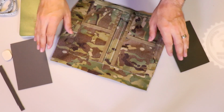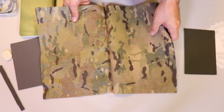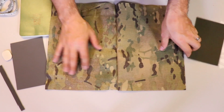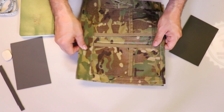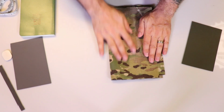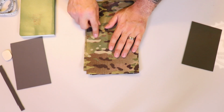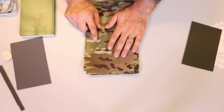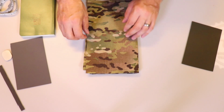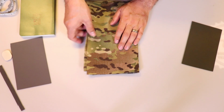Okay, so we've got the first line sewn for the Kydex pieces, but before we go farther, we're going to add a strap to the book to keep it closed when we're not using it. So we've got this inside piece, and now we've got an outside piece. Basically we're going to sew a piece of Velcro onto this outside piece, and on the other side we're going to sew a strap so we can close it. That way when we're not using the book, it's secure. And again, these are just going to be sewn into this outside piece and not all the way through.